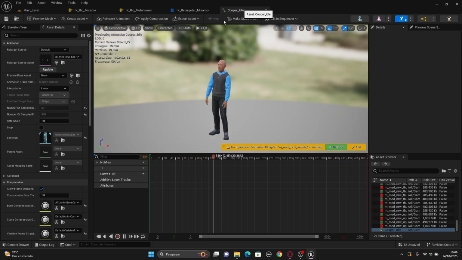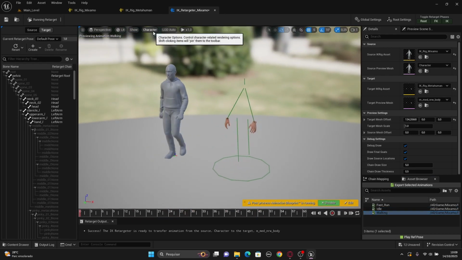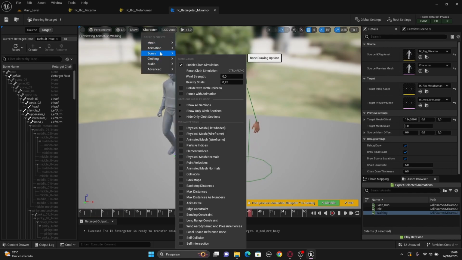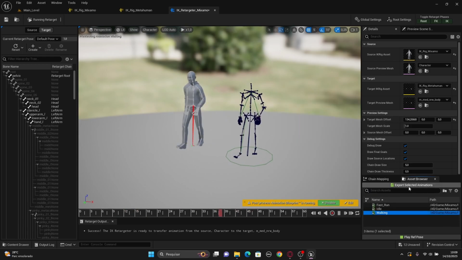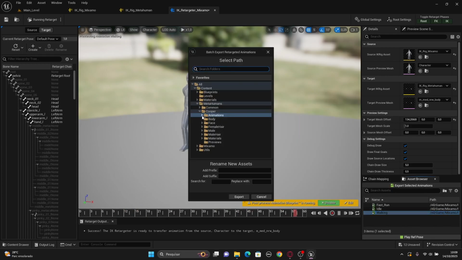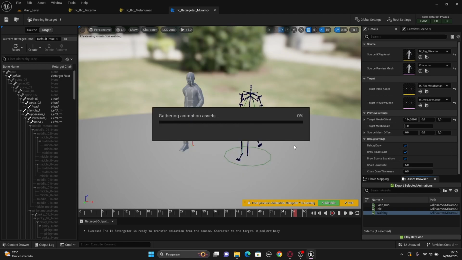Let's do the same for the other animation. Just double click it here. Let me show the bones here. Yep. Double click it, export selected, choose the folder. For me it's raw animations in the Cooper folder, add a prefix, Cooper, then export.